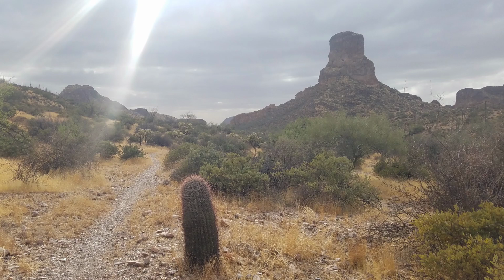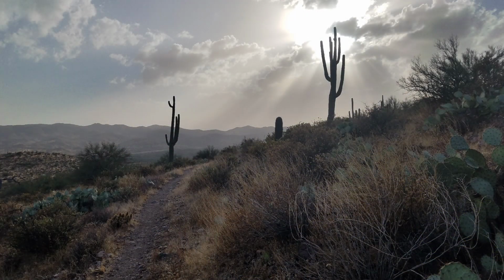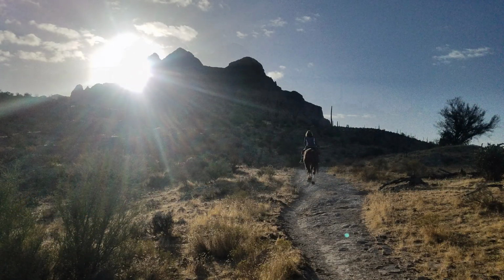Superior is the next town, which is at mile 294.3. Will require a small hitch to get you into town. In Superior itself, there are two small markets. Unfortunately, they don't really have anything for hikers. I don't even think there's a resupply there. There is a moderate top off.